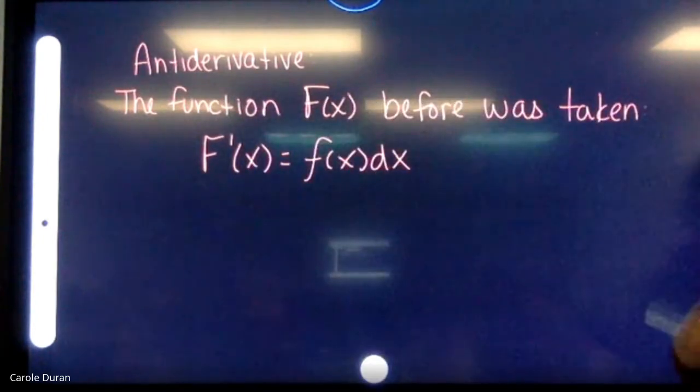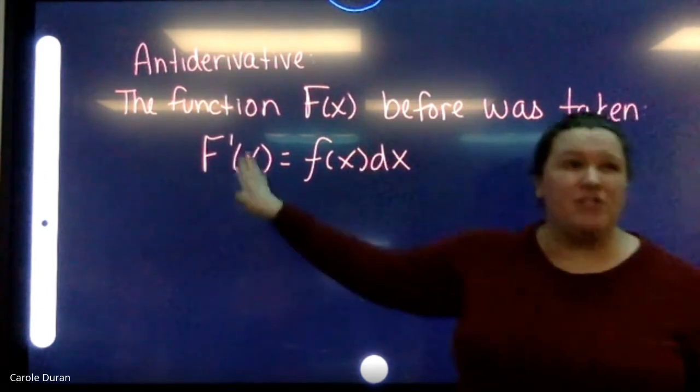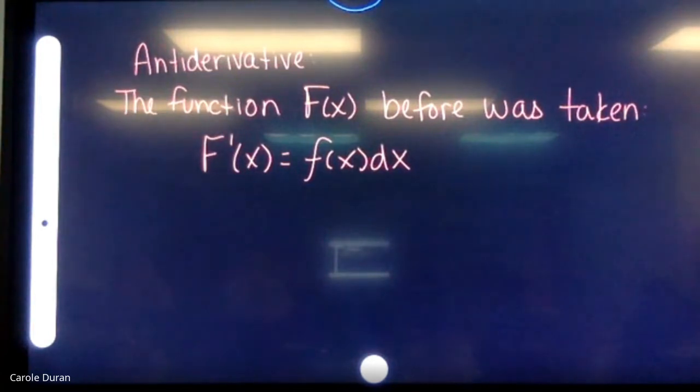dx here indicates that I've taken the derivative. We don't use y prime here anymore because it doesn't fit with the other notation. It's going to get really confusing, so we just use the consistent dx here. So the dx indicates that this is a derivative that has an original function that I need to find. What we're going to practice today is finding some of those original functions, and then I'm going to show you how to build some of them.